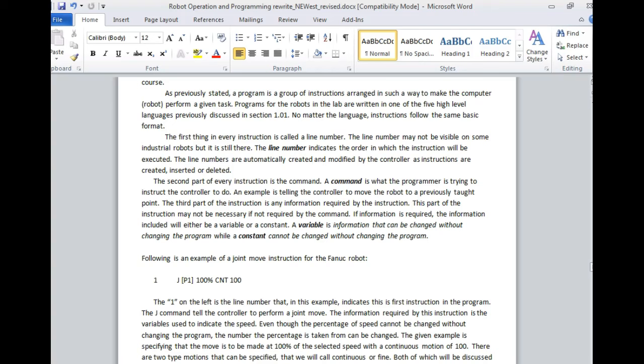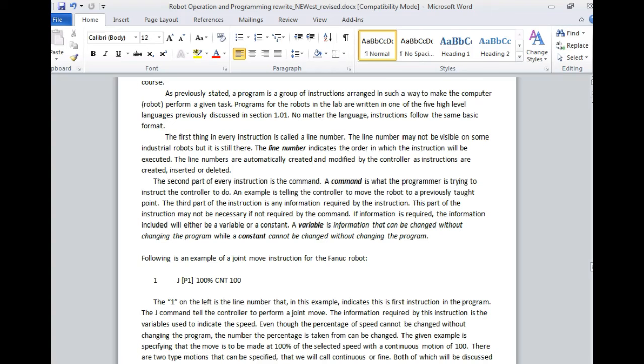But the problem is that this stuff has to be included. So what's it going to do? It's automatically going to stick some values in there. It may not be the values you want, but it's got to be part of the syntax, right? You understand? So we call those defaults. So a default is what a computer uses if you don't tell it what to use. And these defaults have got to be there. Y'all understand? What FANUC does is it uses the last instruction as your default. So if you make the corrections in this instruction, the next time you use a joint move, it will stick the last thing you used. Does that make sense?